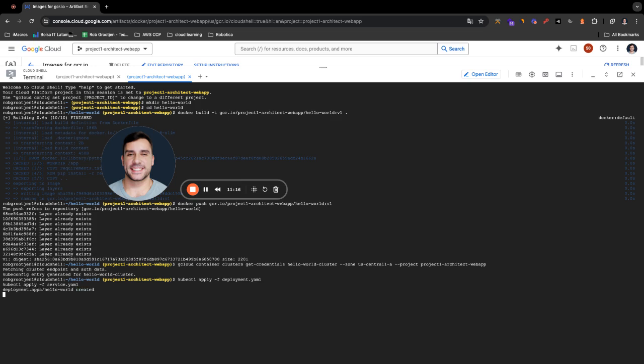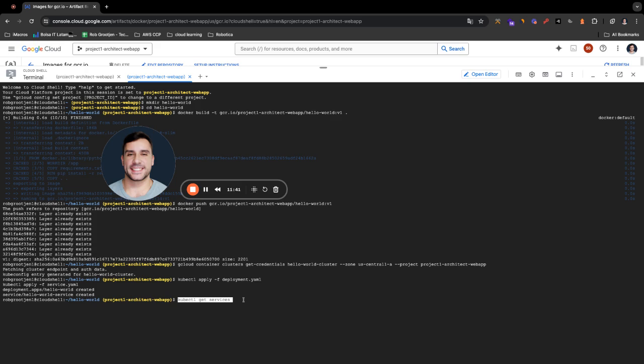And we're going to press enter. And that's pretty much it. So that's it. We're finished here. So what we have to do right now, we're going to do a specific command. So it will give the external IP so we can take a look and see if everything is working.